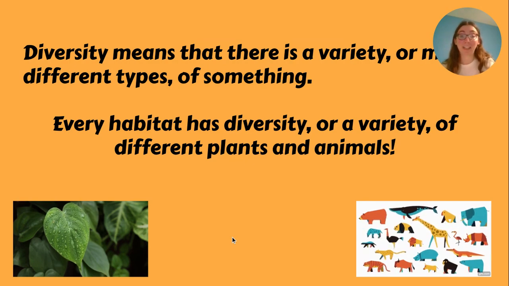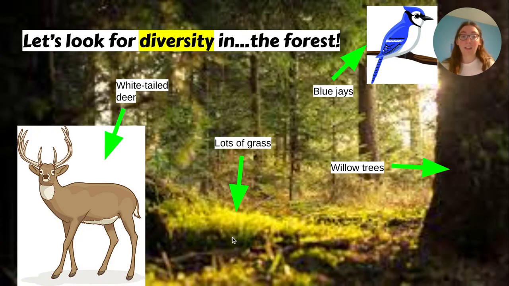So now I would show an example with just a few animals, a few plants, and give them a chance to observe and look for diversity in the forest. I would go one by one with my 4 different living things here. I would ask a student, what's one of the things you see in our forest? Let's say they say white-tailed deer. I'll say, okay, awesome. What do you guys know about deer?